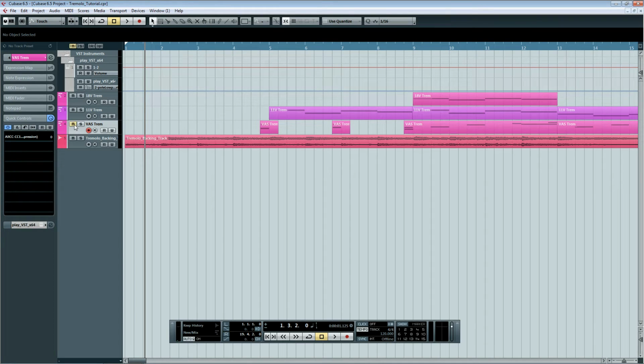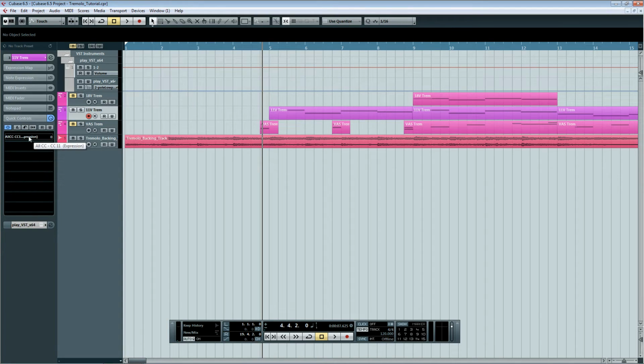So we mute the violas and start with the 11 violins, and we will also mute the 18 violins to just hear the 11 violins once. So I assigned in the quick controls the CC11 for expression.